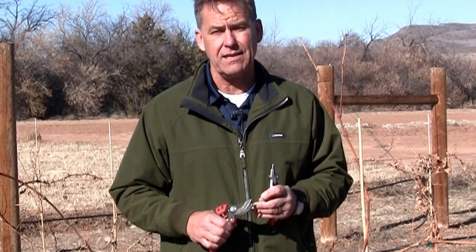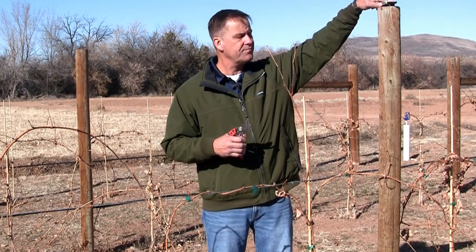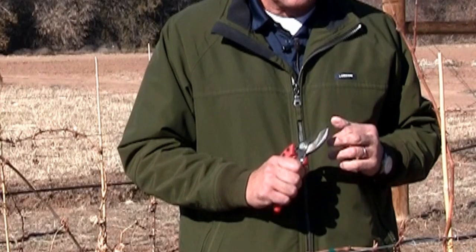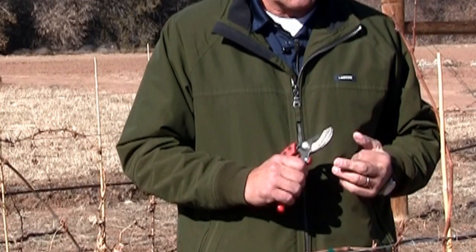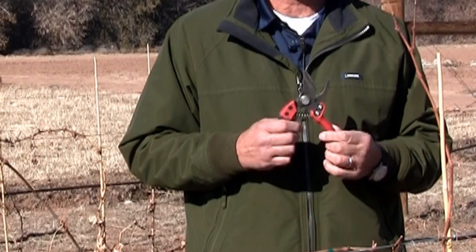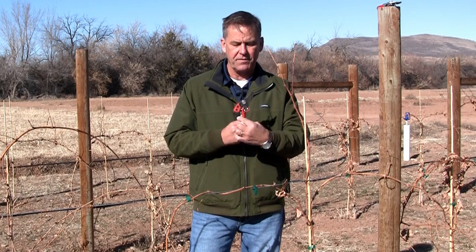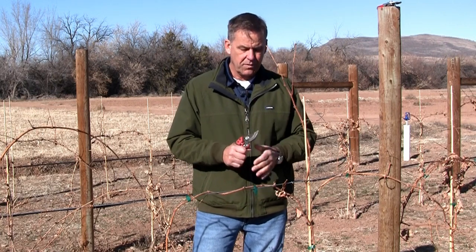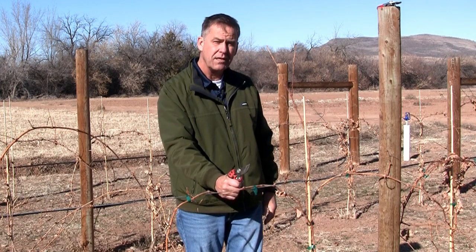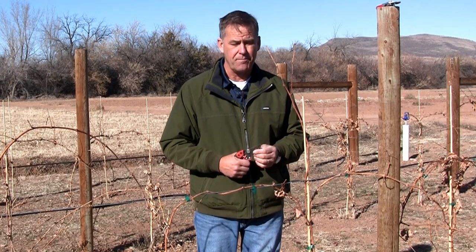That is one thing going against it, it dulls your blade quickly, and also it will smash the wood and not cut as cleanly. And when I say cut as cleanly, I'm referring to this next pair of pruners, and that's a bypass pruner, where the blade bypasses the cutting edge, like that. It makes a cleaner cut, and the blade stays sharper longer. Also, if you'll notice about this pair of pruners, it's got a slight bend to it. When you hold your hand up to prune, instead of doing this, you can hold it more naturally and fatigue your wrist less during the course of the pruning job.